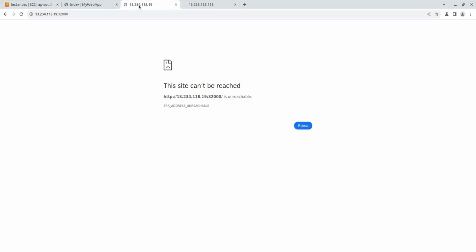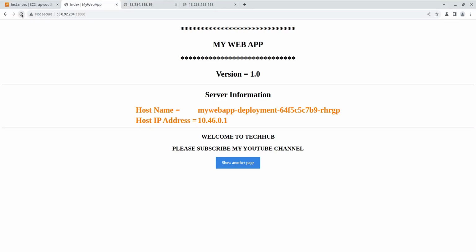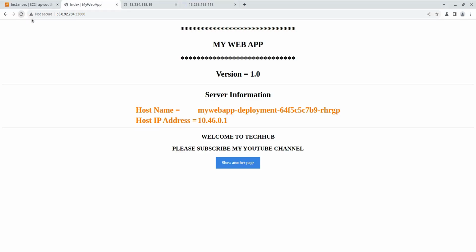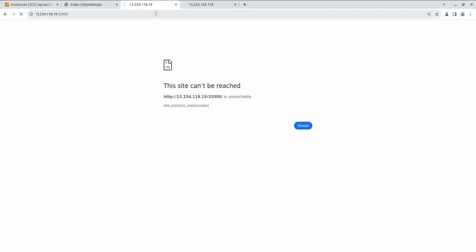I think what happens in each node, the service is running and it is enabling that system. So I think it will take some time, but definitely it will be accessible. IP and port number is correct only, should be accessible here also, here also. This is the manager IP, this is worker node 1, this is worker node 2. Let's wait, it will also be able to successfully access.